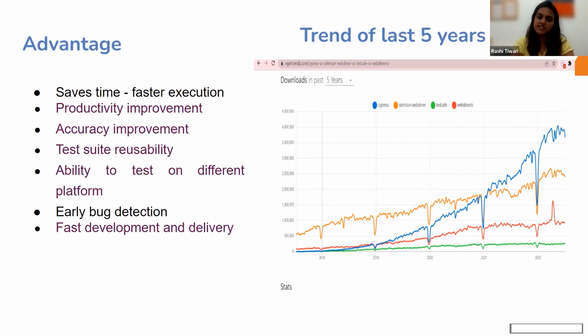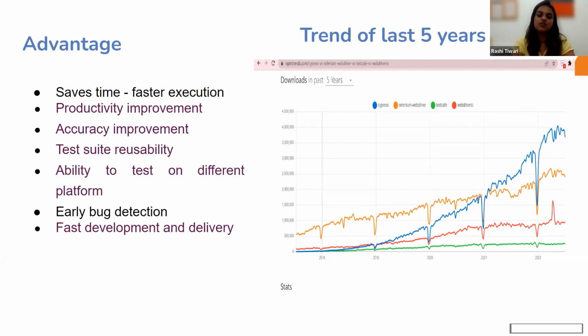And then it helps in early bug detection. Nowadays, another major reason why automation testing is preferred is that as soon as a new build comes, we can run our smoke test cases, which helps us in early bug detection before a manual tester tests all the test cases one by one.